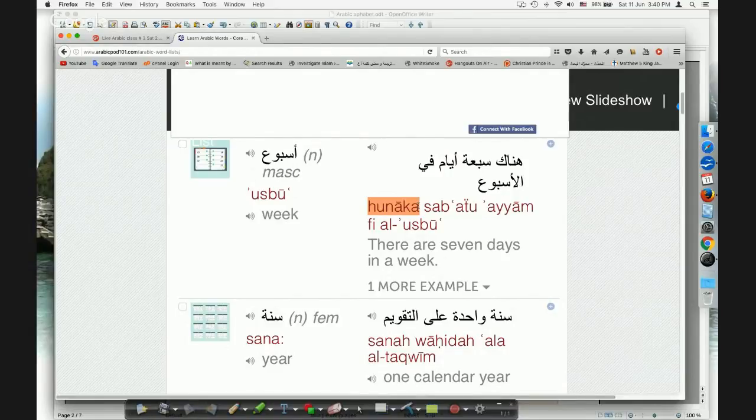You know what I mean? You know the alphabet. You know ha, you know na, you know alif, you know ka. So hunaka. What is the point of saying it in Latin? This is not the right way to do it. If you depend on this, you will never learn Arabic. Trust me. If you really want to learn, you focus on reading the Arabic letters, not English or Latin letters.